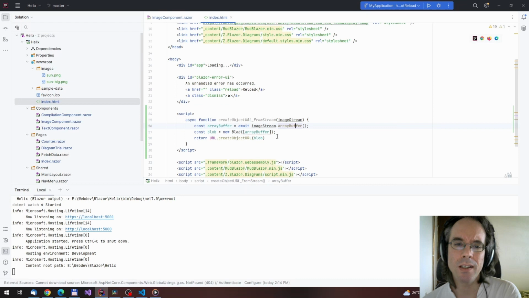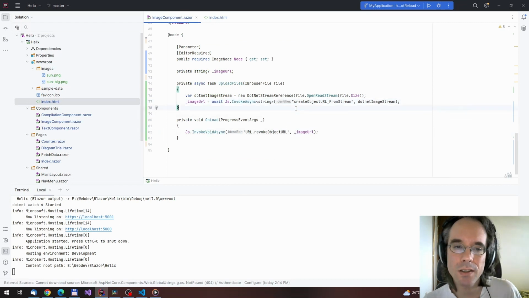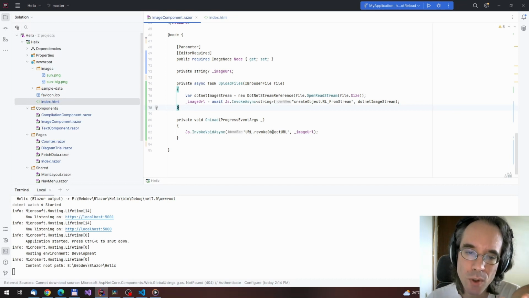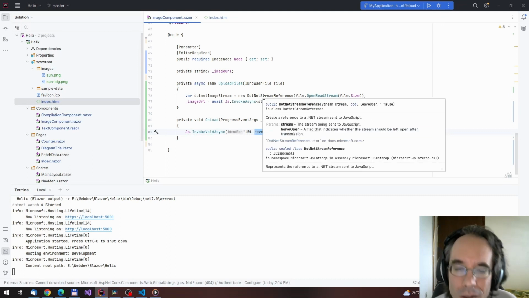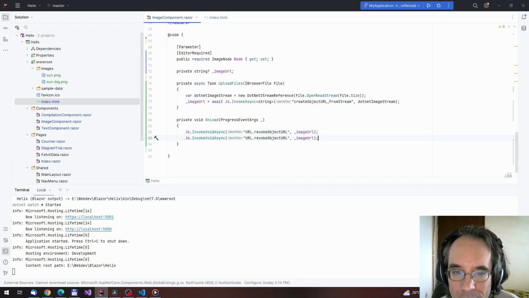So this cannot succeed without the image loading fully, so we don't necessarily need to worry about disposing this object before it's fully loaded. The only thing I'm thinking about is what will happen if it tries revoking the object URL before the image is fully loaded. For example, what if we try to dispose of it twice? Will we get an exception?